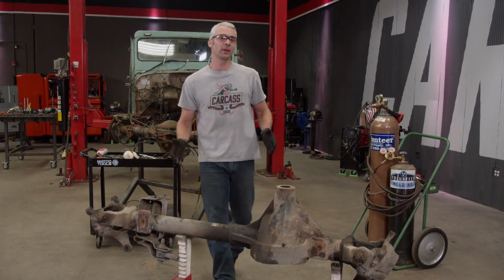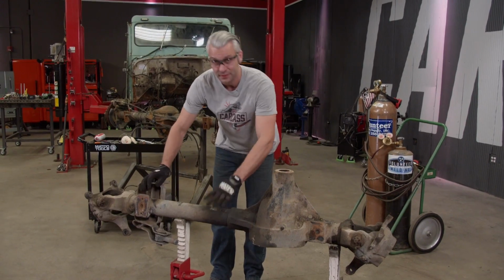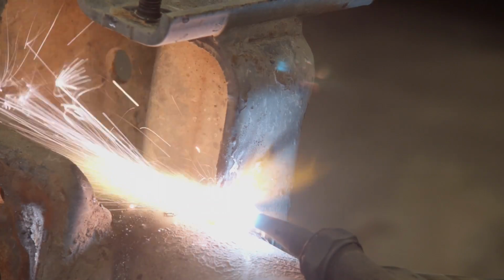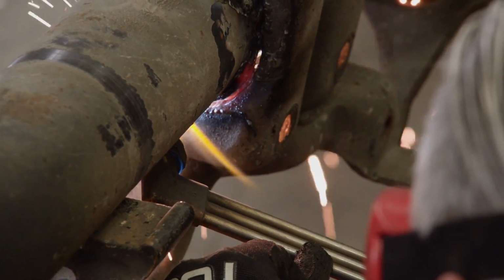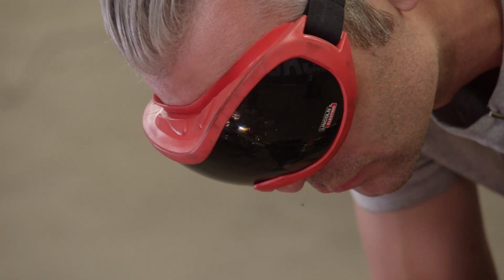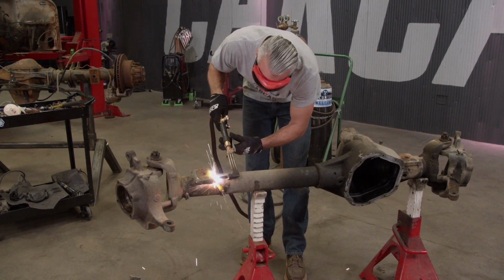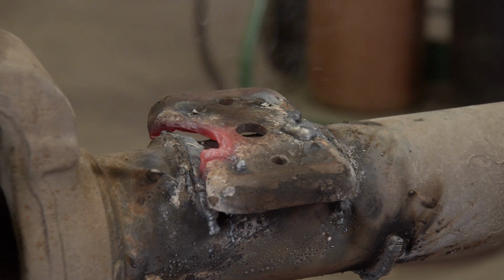With the gears out of the way, there's still a couple things I gotta take care of. Gotta cut off the big bracket that held some of the steering on, and I gotta get rid of this spring perch too. Getting rid of these are pretty simple. Just follow the contour of the axle. I like to leave a little bit of the weld and the bracket, so I don't score the axle tube. Then I'll just come back with the grinder and grind it flush. Same principle applies with the perch, and we can easily knock it off with a hammer.